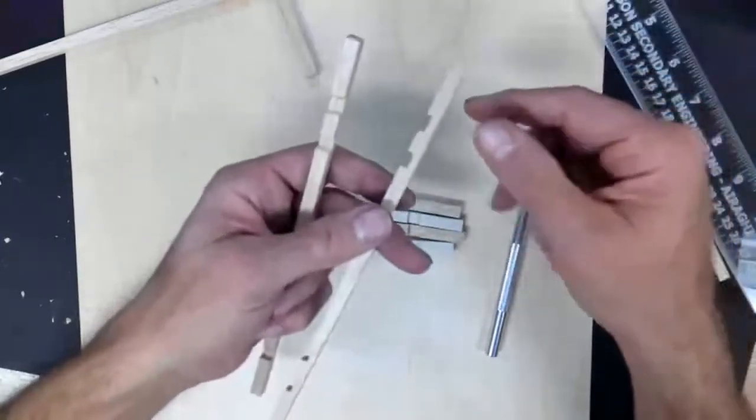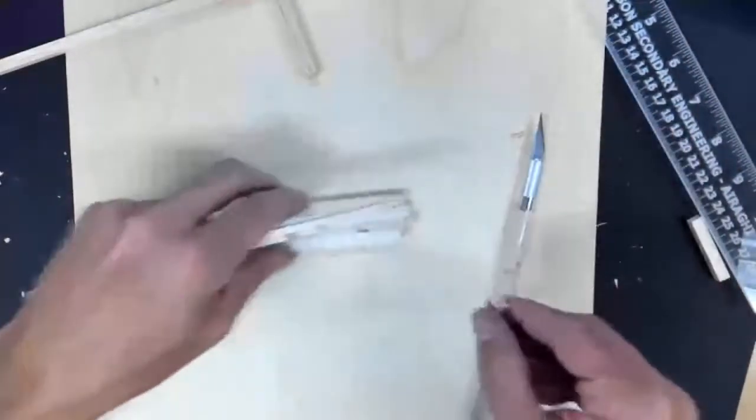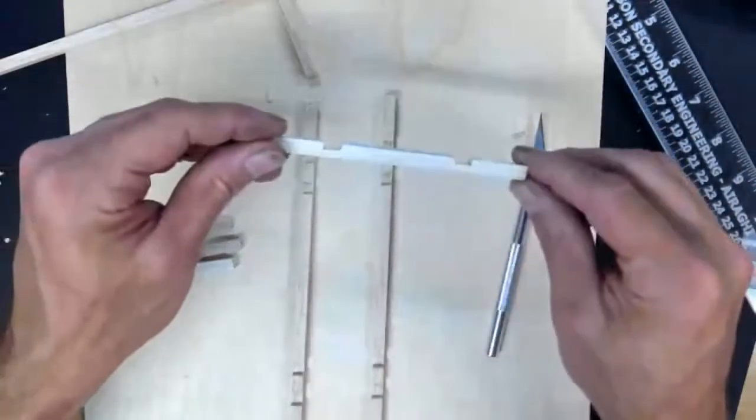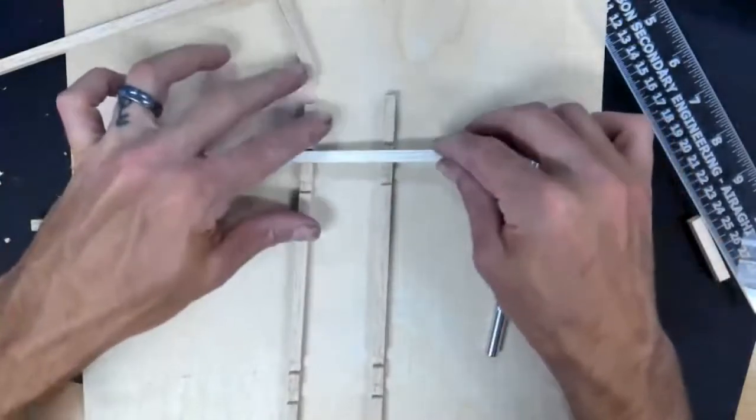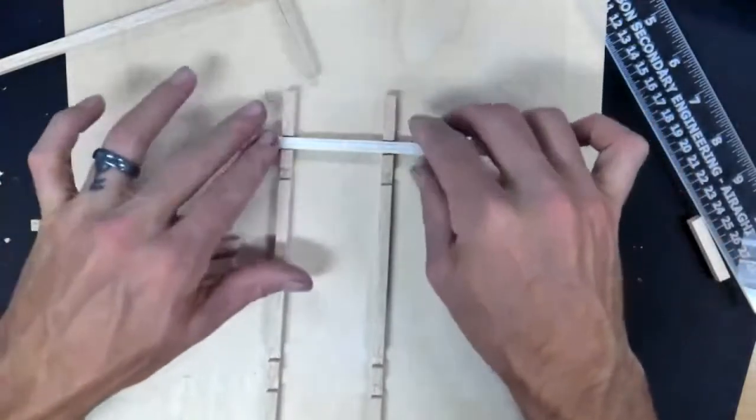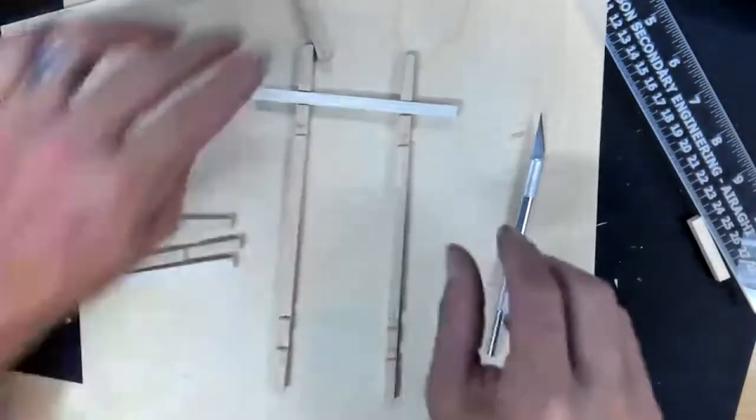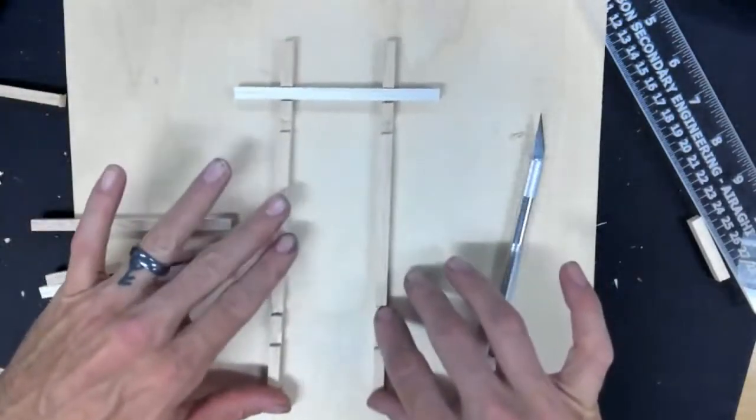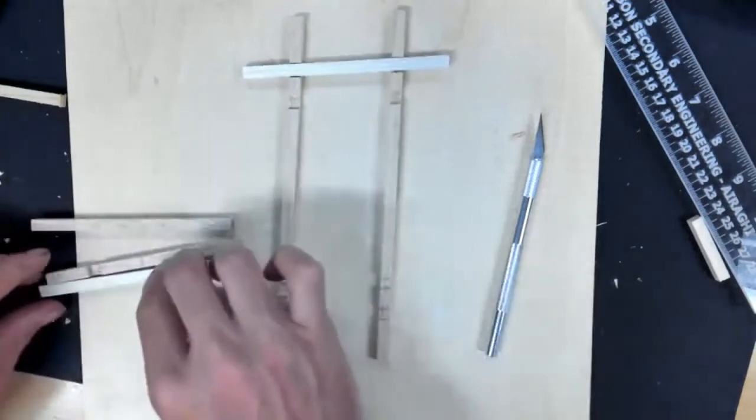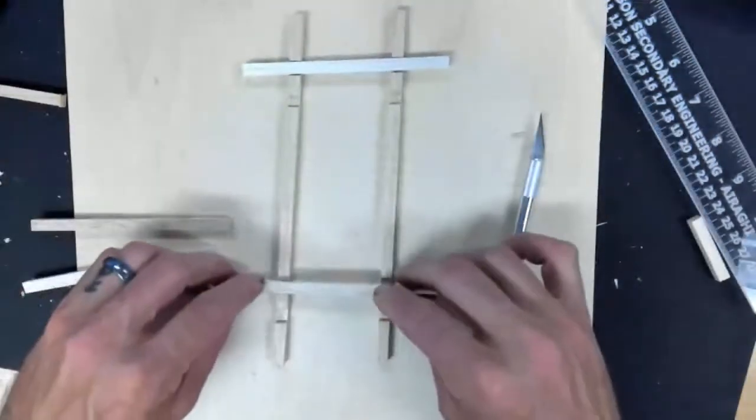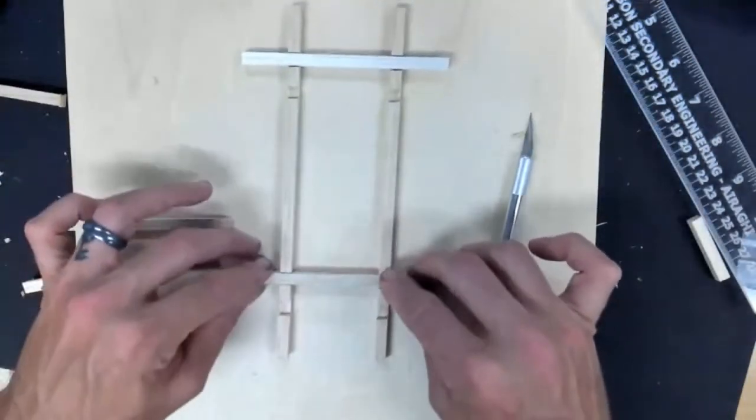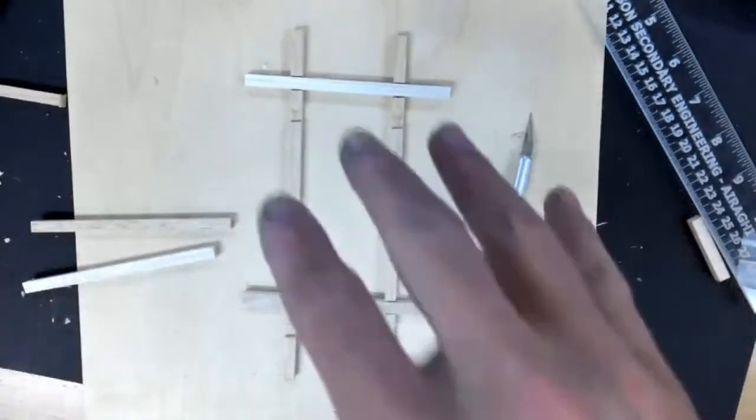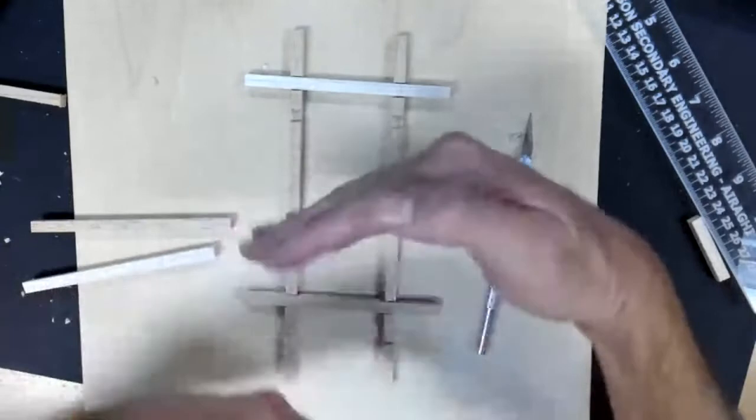I notched these and then I notched the cross beams that go across. I'm just going to put one up at the top here. I notched this so it would go together almost perfectly. It does wiggle a little bit, but I can square it up after I put them all in and glue it up. The camera makes it look like they're uneven.